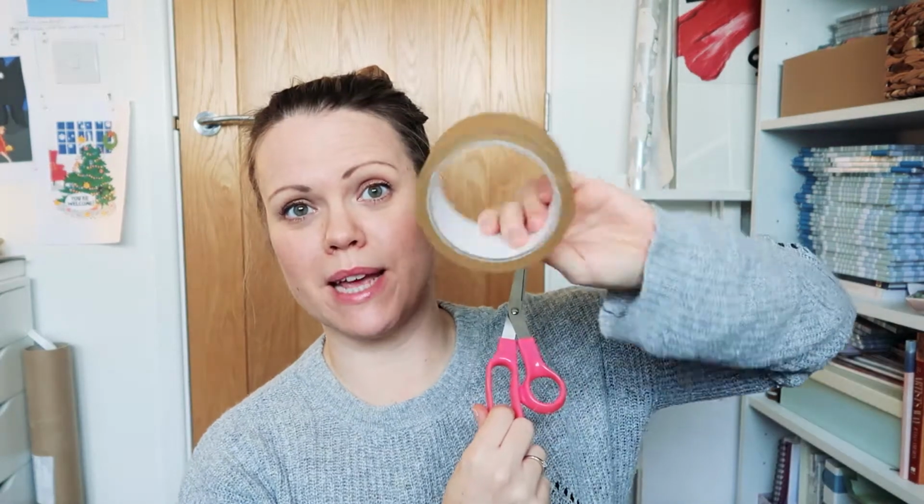I just thought I'd show you this because it might help you. If you have scissors and you're like me, you use a lot of these brown tapes. I use this paper tape from EcoCraft, which is fantastic. A lot of the paper tapes don't stick very well, and they come unstuck in the post, and it really annoys the post office. But these ones from EcoCraft are really good.